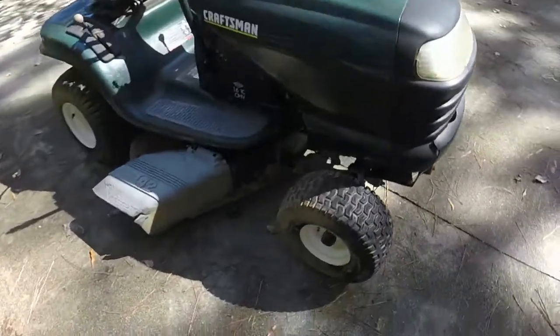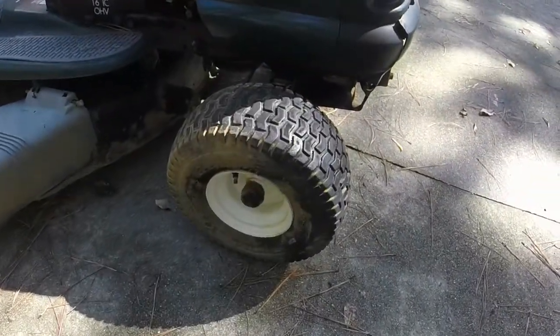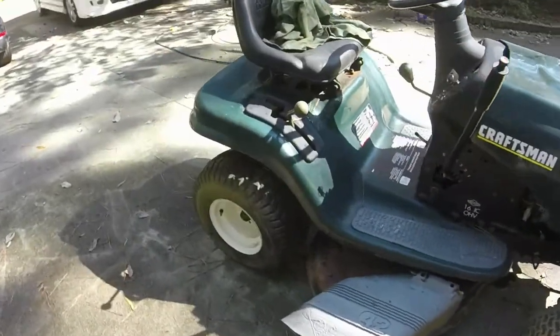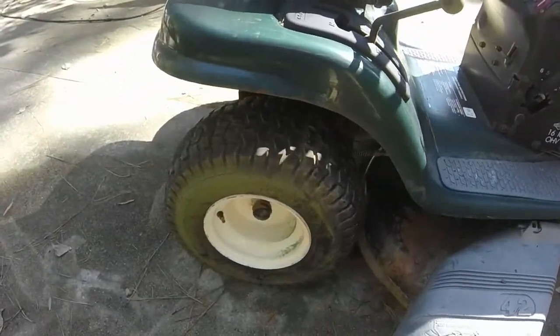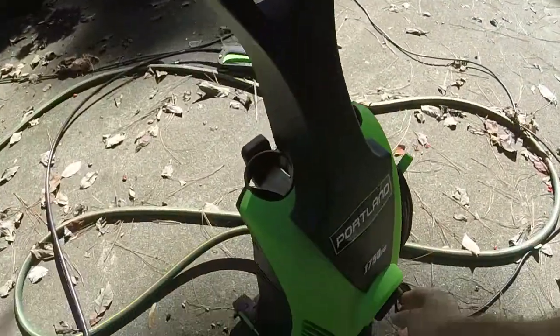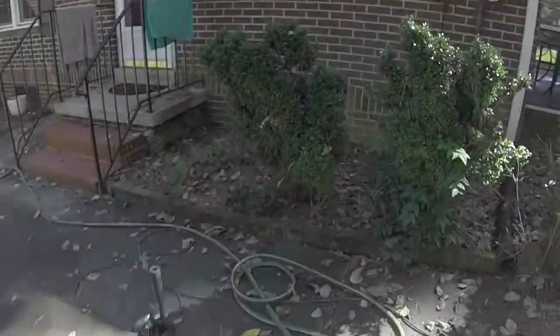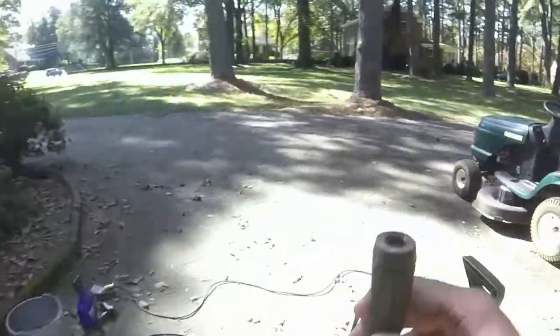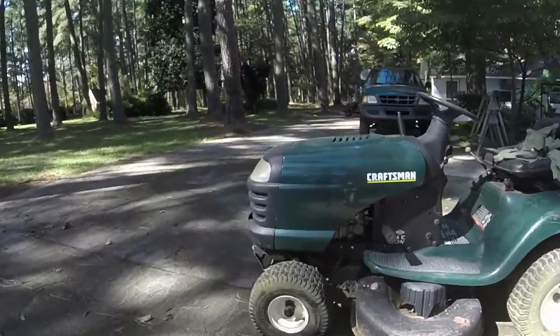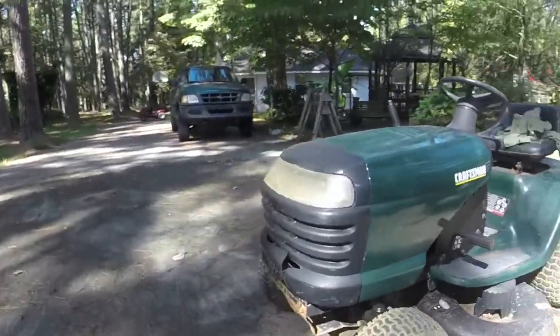Again, we're just testing things out here, just trying to help y'all out in terms of getting mowers and stuff cleaner. So there's your tires. Let me turn on the pressure washer and bring your tripod over here. Gotta turn my water back on as well. And I'll put y'all right here.